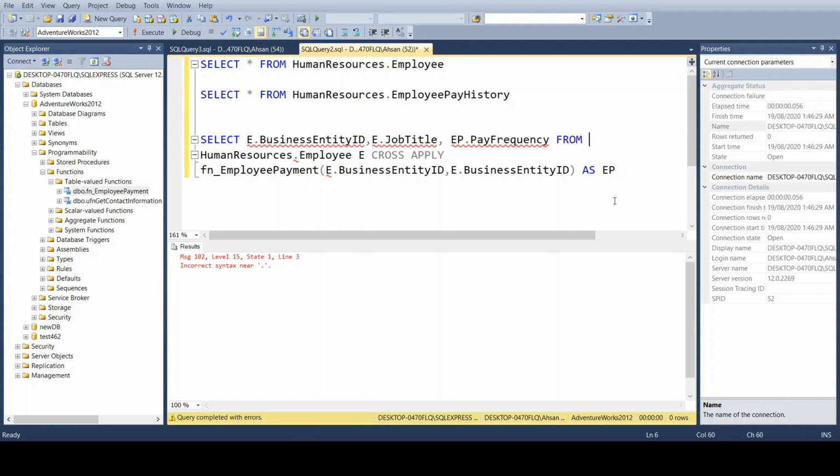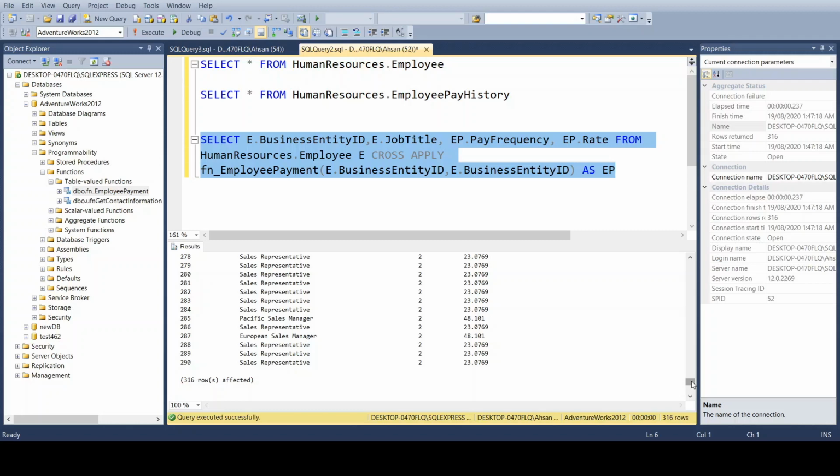So if I specify the from keyword, this should be alright. Yep, and I just want to include the rate as well from EP. And let's go ahead and run this query.